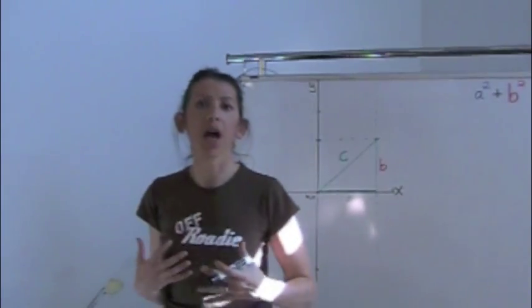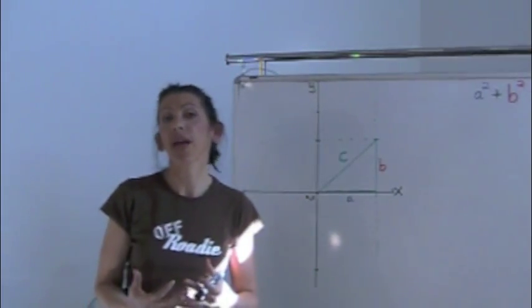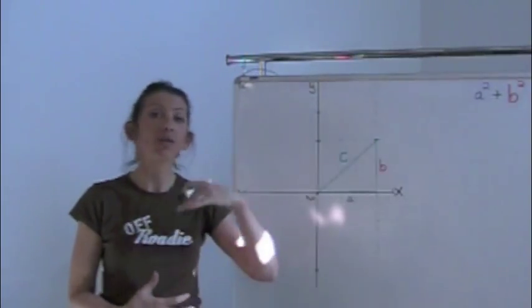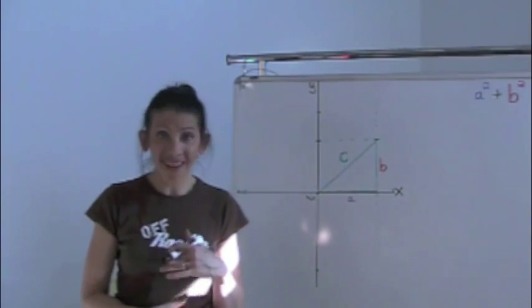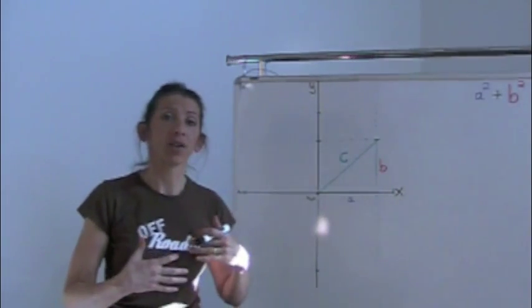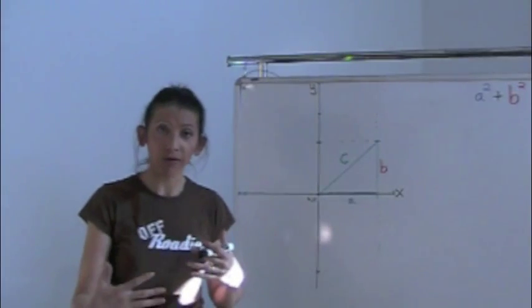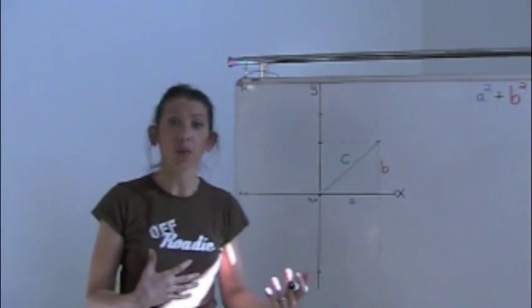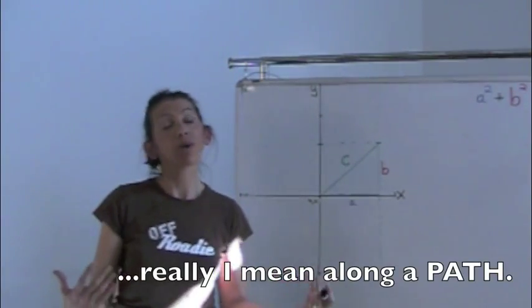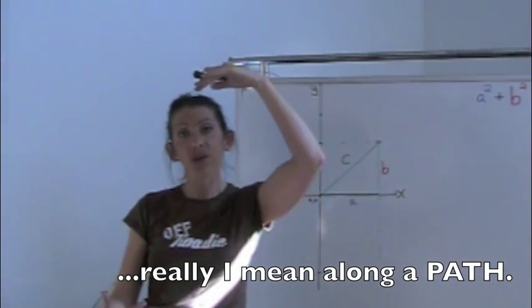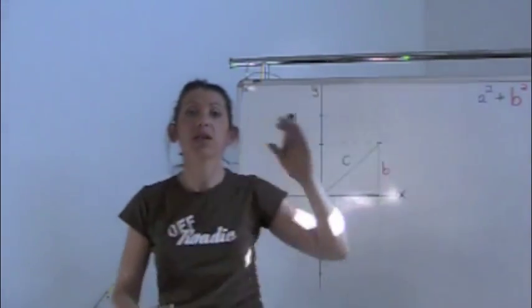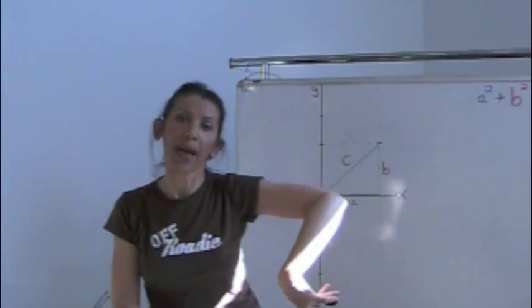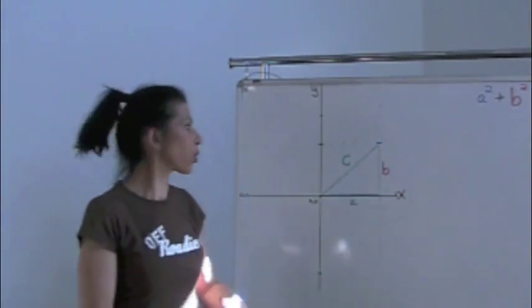Well, for one thing, I want to remind you that a circle, because it closes in on itself, is not a function. It is actually a relationship between two functions, between x squared and y squared. Because if you keep on going exponential along a point, eventually you'll turn back in on itself.